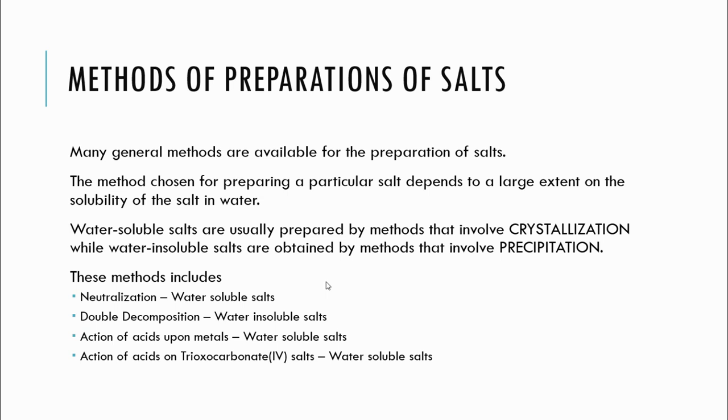So the methods that we have here: neutralization to prepare some salts, and those salts will be water soluble. Then double decomposition. If they ask which method is for insoluble salt, it is double decomposition. Please note that. Then action of acids upon metals, and action of acids on trioxocarbonates for salts.